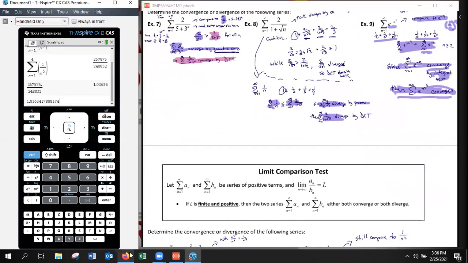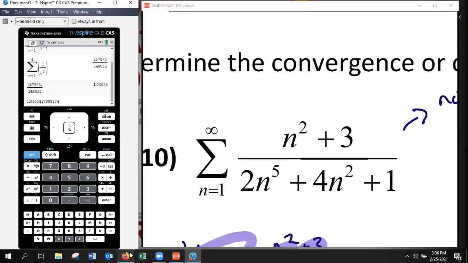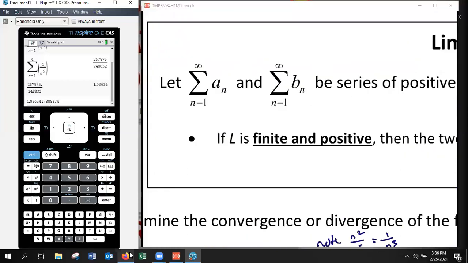And last but not least for today, we have what's called the limit comparison test. So the purpose for the limit comparison test is when I have a series like this. Okay, this is not something I want to integrate. What can I directly compare this to? I might not actually know something that I can compare this to. Because while I love the numerical approach, I'm also not strongest in the numerical approach. So what am I going to do with this? I'm not going to just sit here and randomly try to come up with some functions that I'm going to compare this to. This is where what we have called the limit comparison test comes in.